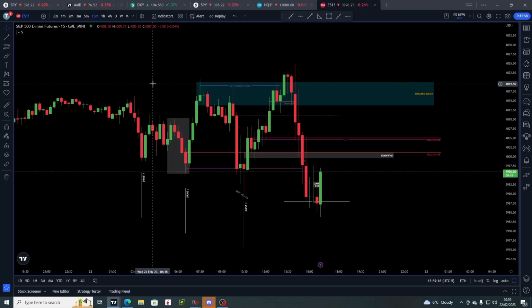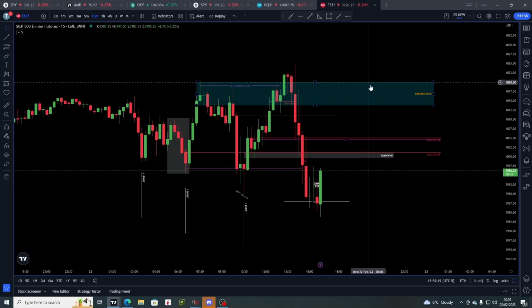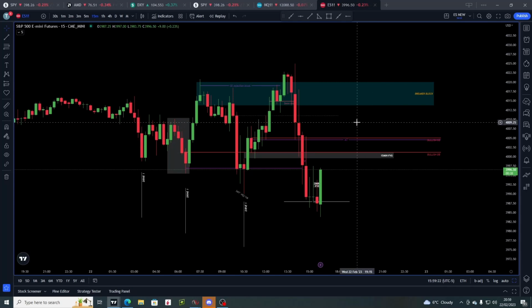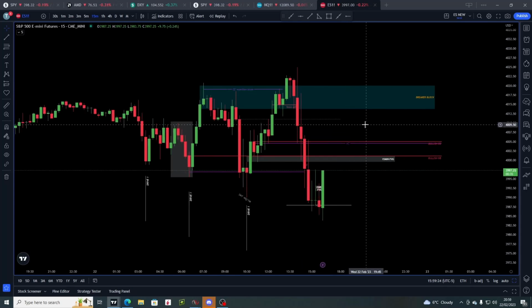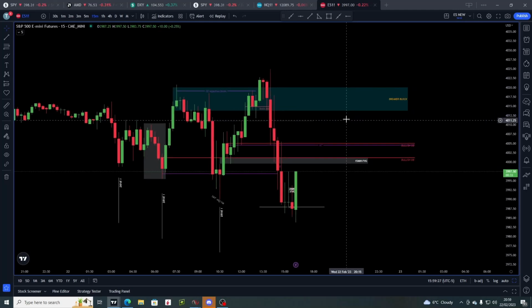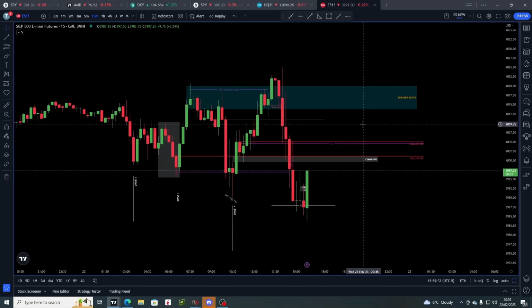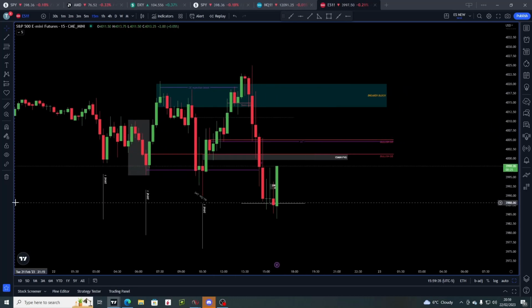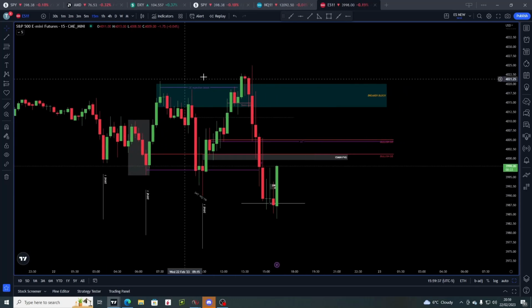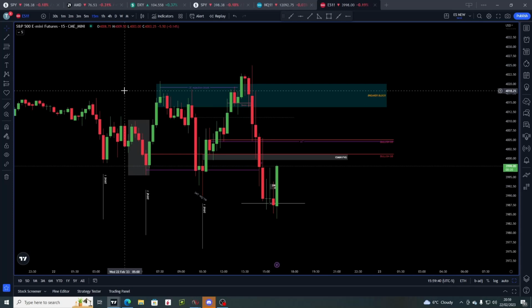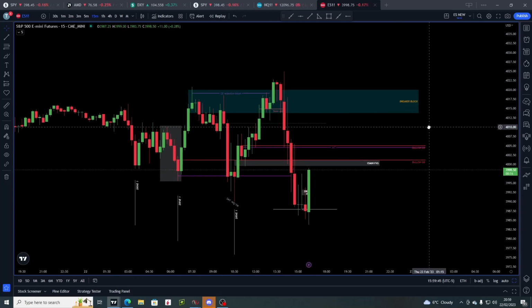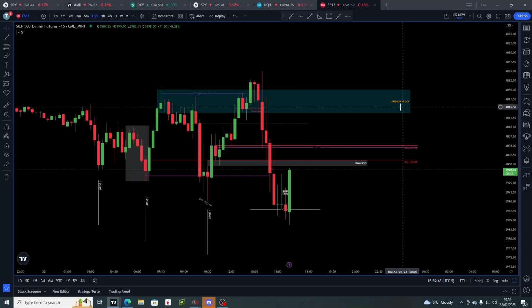So what I'm going to talk about today is my 3 drives pattern, which I have created and backtested for months using ICT concepts, right? And I'm pretty sure I coined this model, so I'm putting it out there before other people start to claim it. But I'm pretty sure this is something which I've uncovered, right? And I trade it on all time frames. I trade it on the lower time frames, and I also trade it on the higher time frames, right? And today was an absolute beast, and it happened to fall on FOMC. So let me break it down.